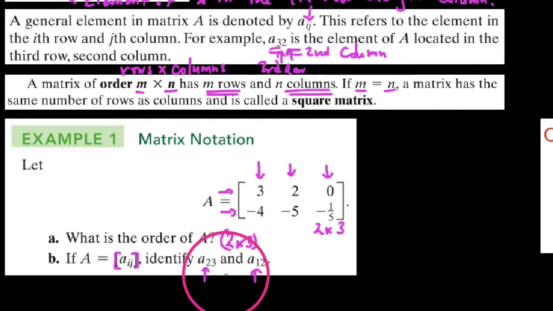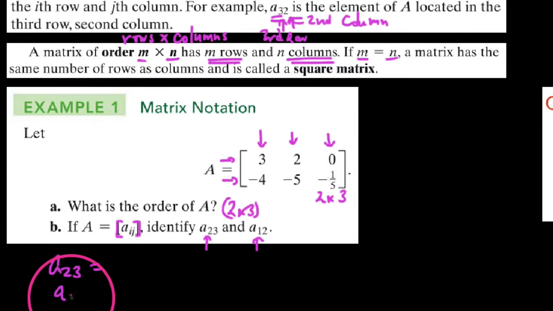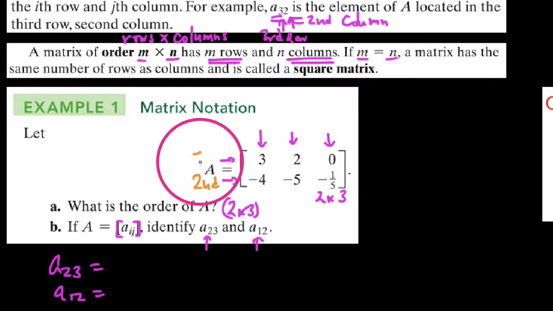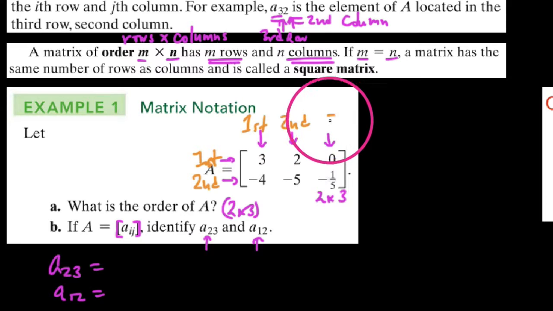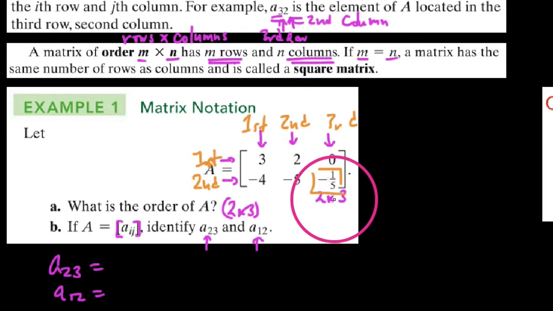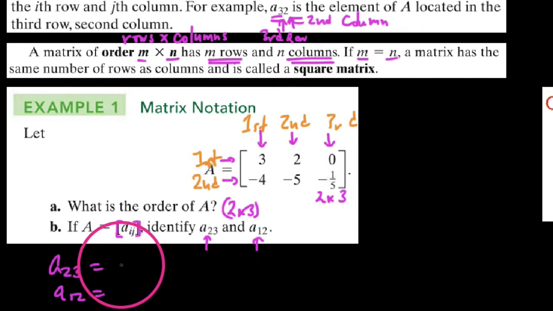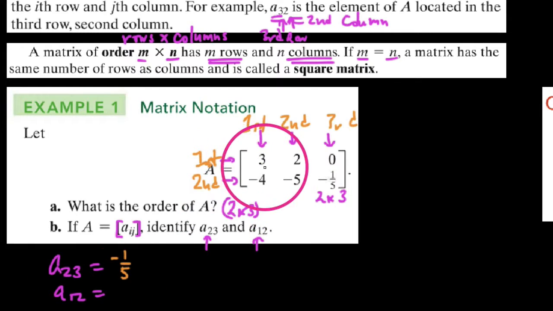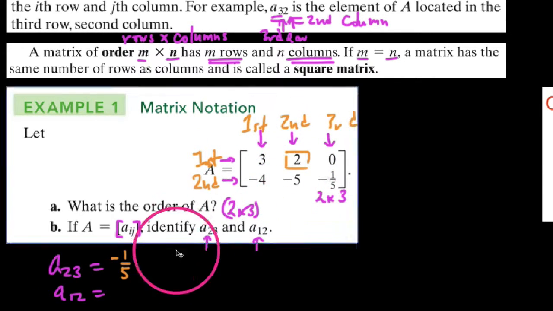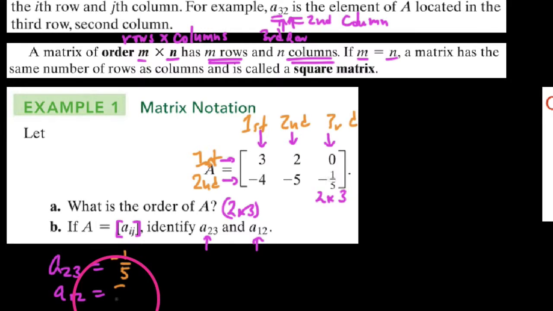And with respect to a23 and a12, let's write these down. We say a23 equals and a12 equals. So when we look in here and we say 2, 3, we're really indicating the entry that's in the second row. So we have the second row, here's the first row. And here's our first column, second column, and third column. Then we're really indicating the entry in the second row, third column. So that would be equal to this entry here. And so the value of a23 is -1/5. And likewise, a12 would be in the first row, second column, this entry here. So that element of this matrix has a value of 2.